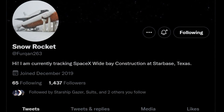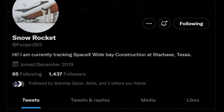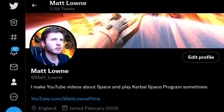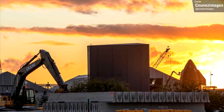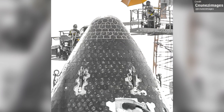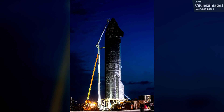I recently discovered Snow Rocket on Twitter — they make great 3D models of the progress of the wide bay, so give them a follow if you like having your feed filled with Starship content. Speaking of future vehicles, Ship 21 has been spotted around the build site, almost completely ready for final stacking. Its nose cone is fully stacked now, and this great shot by Carlos of C. Nunez Images really highlights how precise and neat the heat shield tiles are, and possibly reveals that SpaceX are just writing 'okay' on tiles that pass inspection rather than using the classic red and green marker tape. Maybe the tape will make a comeback once full stacking begins.